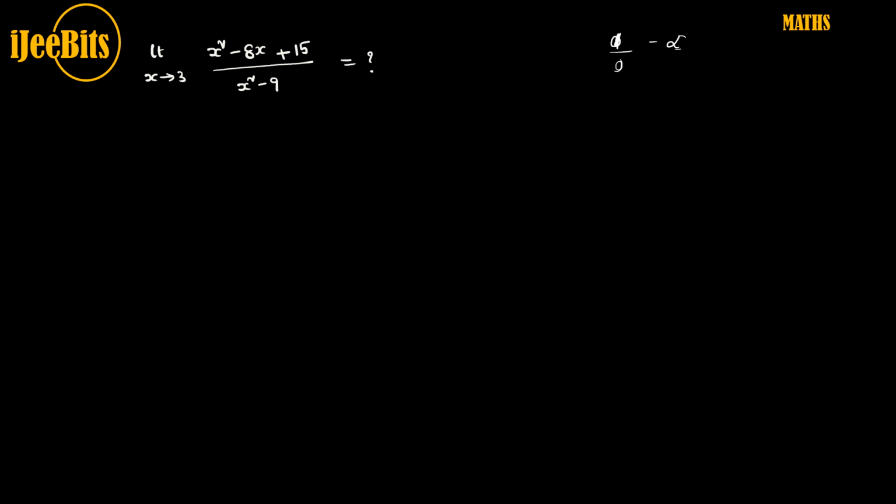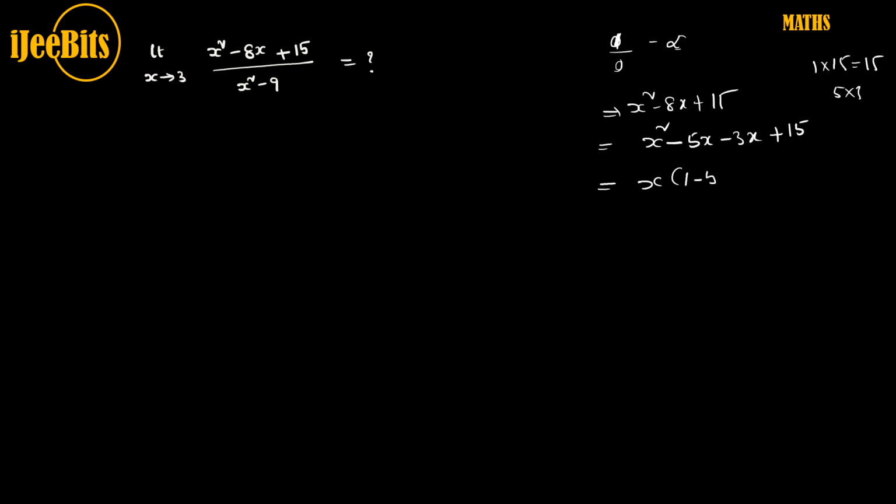You have to factorize both numerator and denominator. Then we figure out. So how do you factorize this value? x square minus 8x plus 15. We know that, right? How do you solve this problem? x square, 15 into 1, right? 1 into 15 equal to 15. You can divide it. What happens like 5 into 3. 5 plus 3 is equal to 8. So probably this is 8. 8 can be written as 5x minus 3x plus 15.